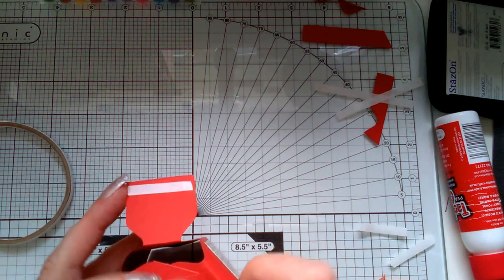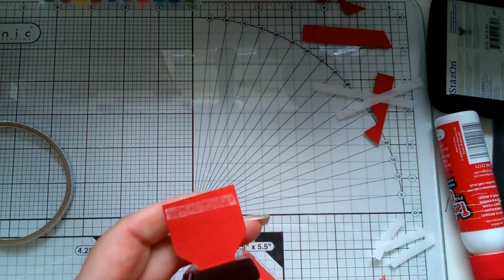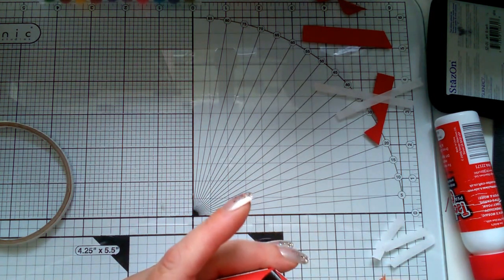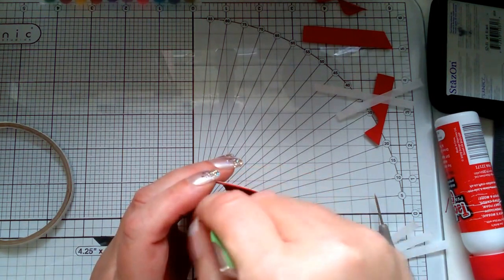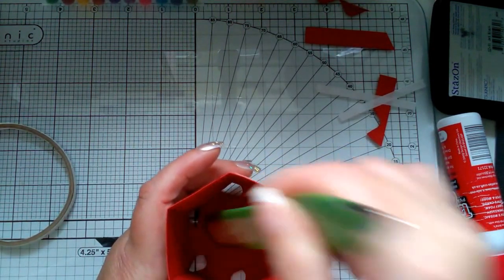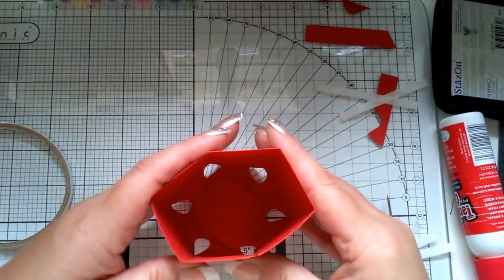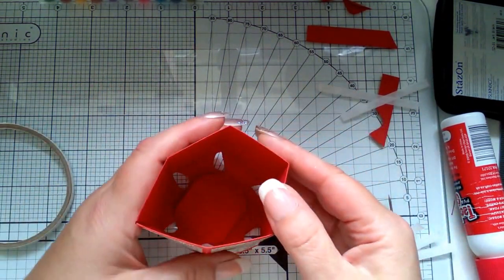Okay, so we're going to bring that one over, and then your final one. We're going to bring that one over as well. And then turn it upside down, get your bone folder, and just give it all a squish. Okay. So just play with it until you've got it how you want it.